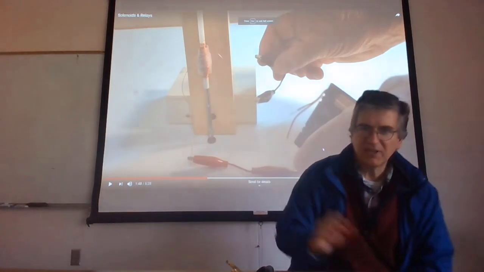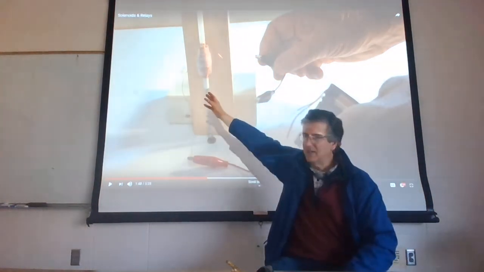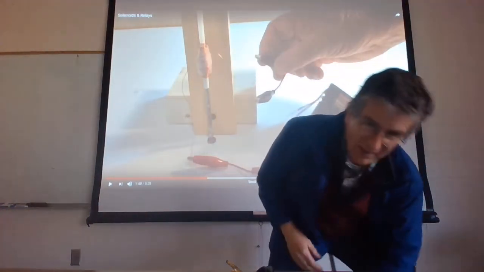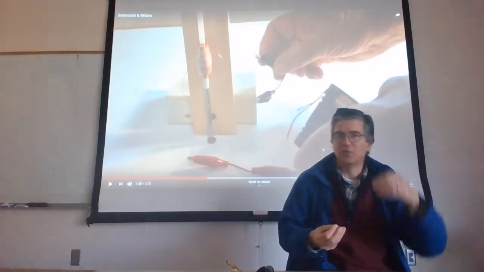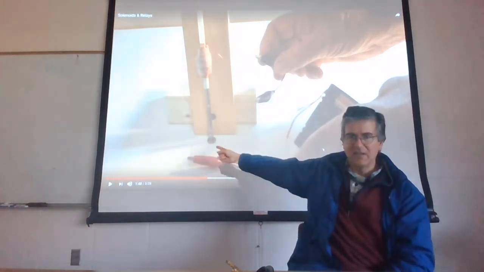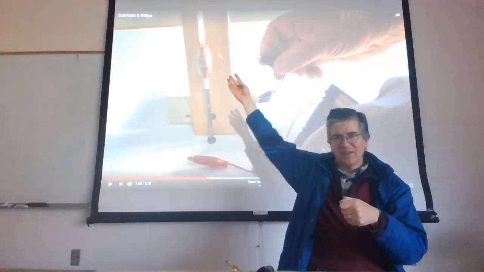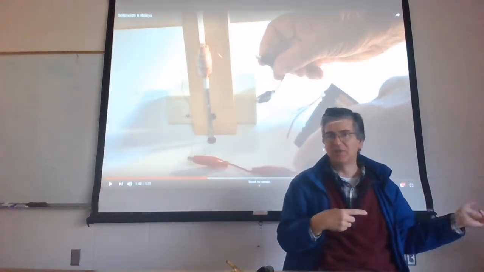Okay, now in this video, you see the person has created a coil of wire, wrapped around essentially a plastic tube. And then a nail is right here, and they're going to connect this up and create a magnetic field. This is a much tighter wound wire than what you saw in the previous video.